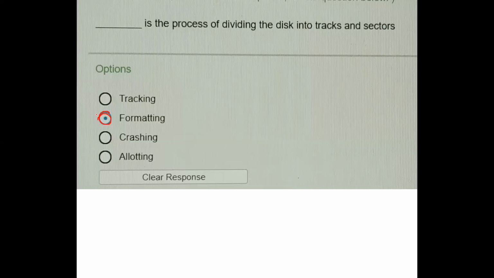The process itself is called formatting. So you can remember it like this. The others I'll also make you understand if you have questions regarding the same. Actually, it is regarding the memory.